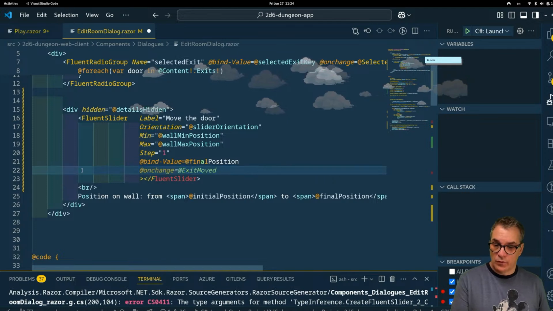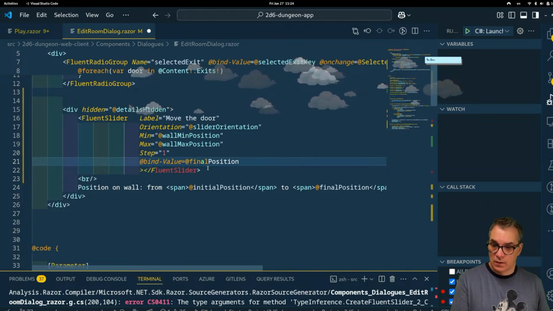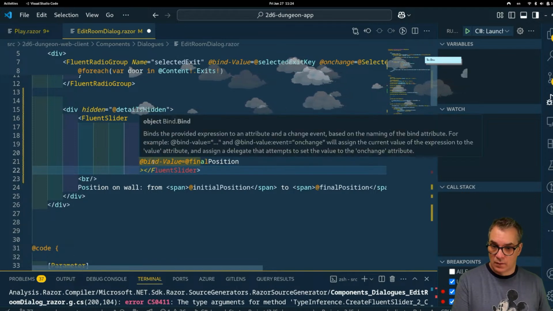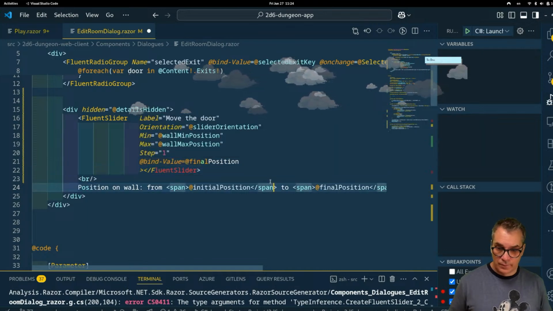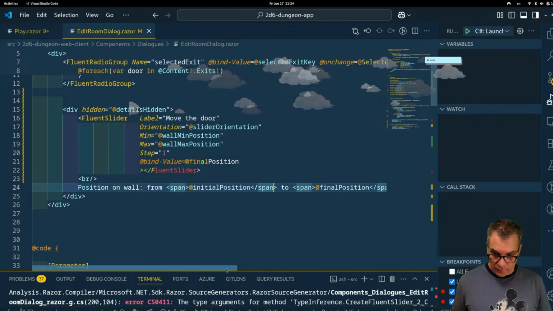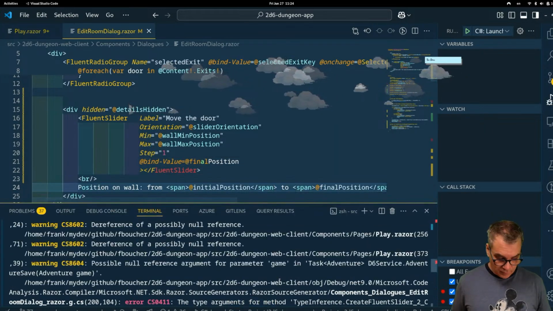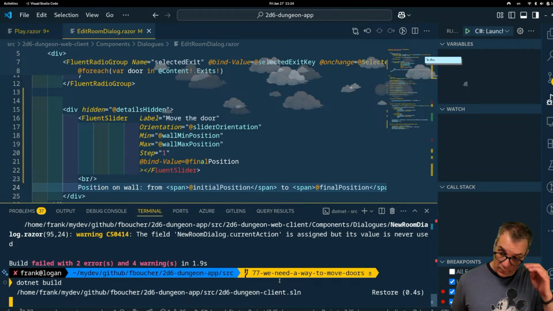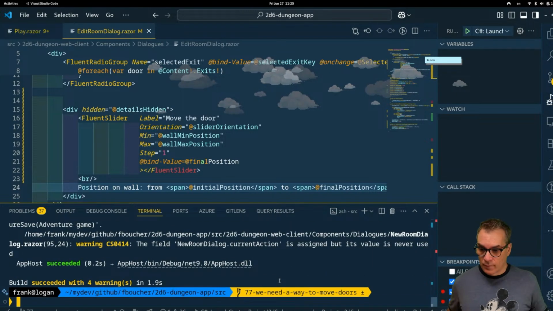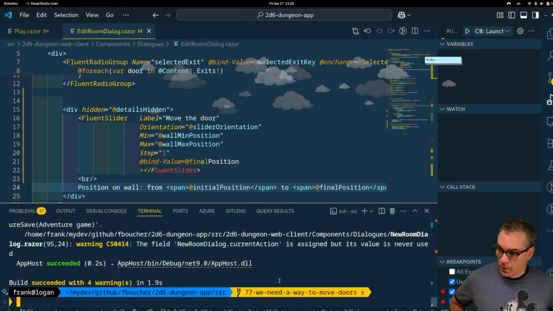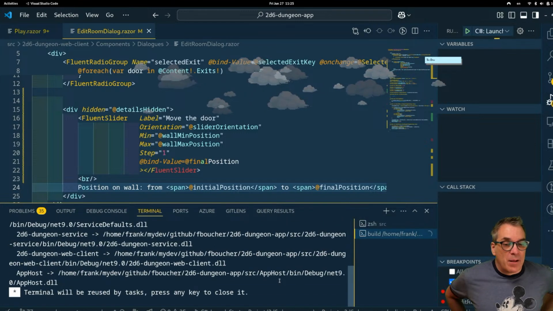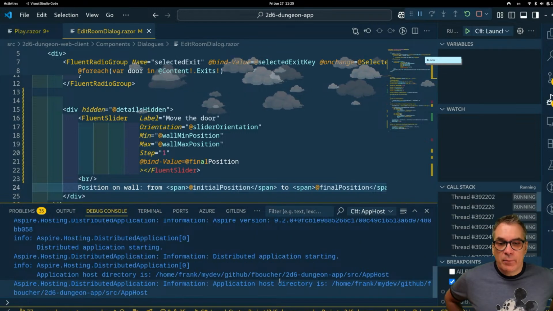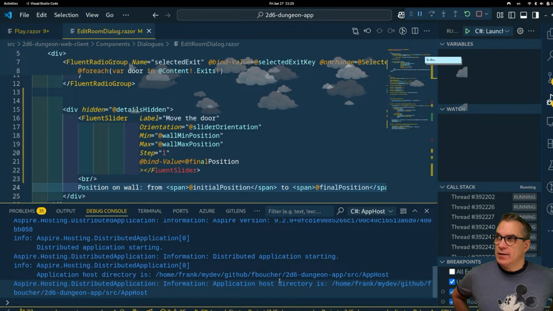So I could remove this. Now it's all working. It compiled, but will it work? Maybe before I didn't do the underscore.